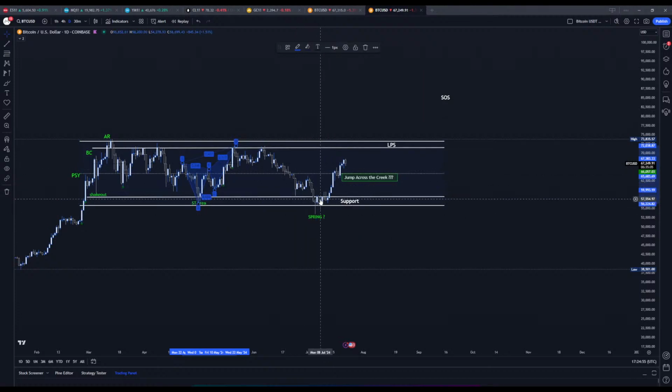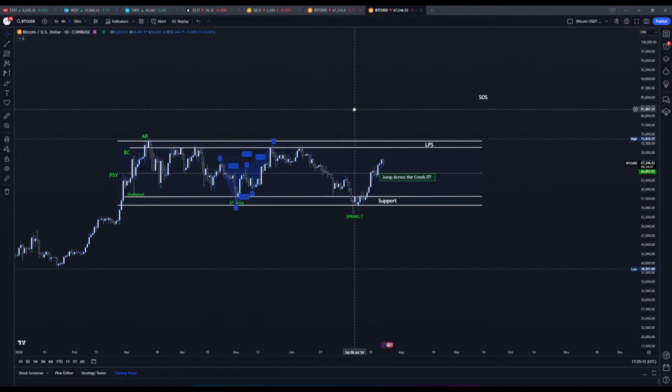And this is where we identify the cycle low, and the longs were presented at 57,700 and 56,800, despite the blip move here at 53,000 that was potentially presenting characteristics of a spring action. And now jumping across the creek, a term once again brought by Robert Evans back in the 1930s and 40s, right? Successor of Wyckoff himself.